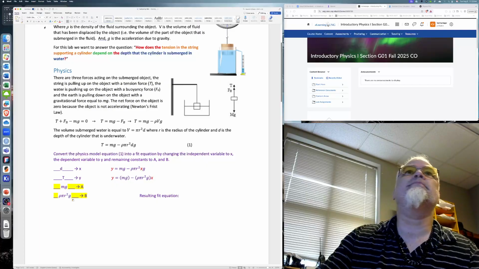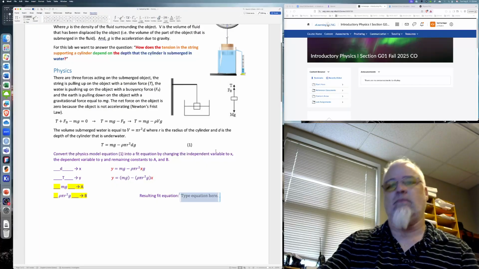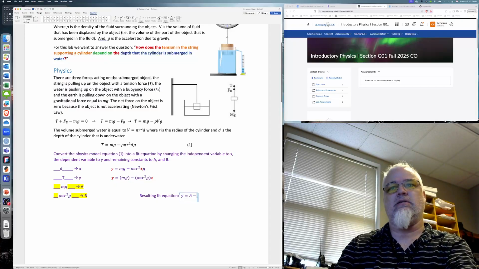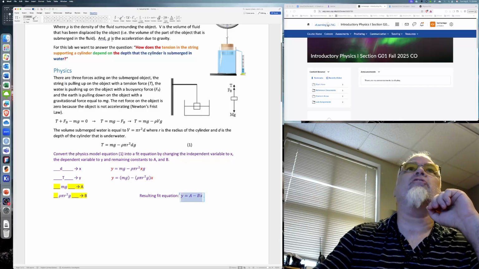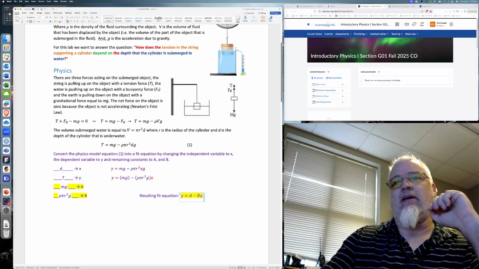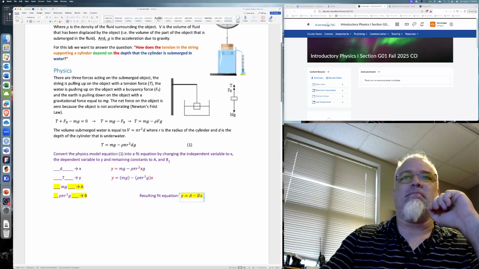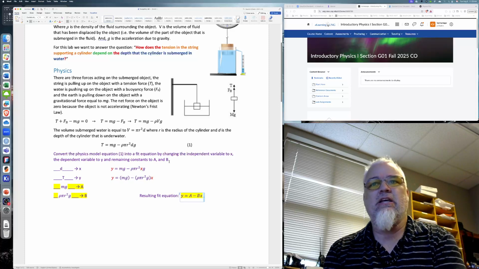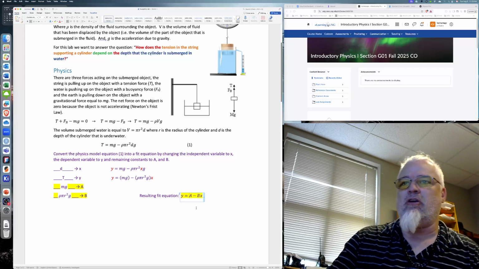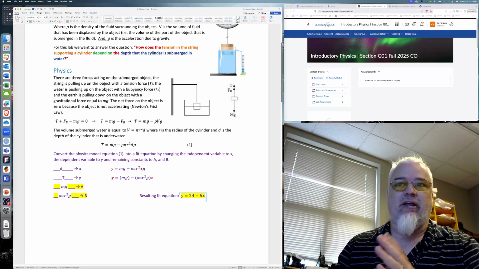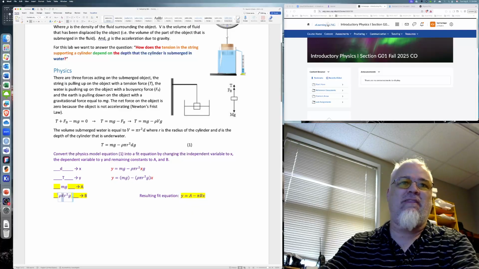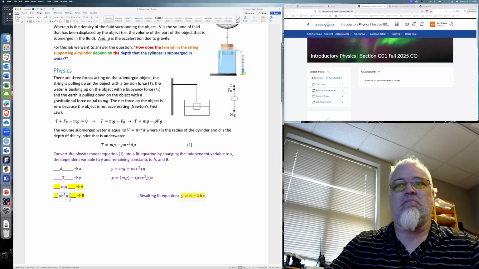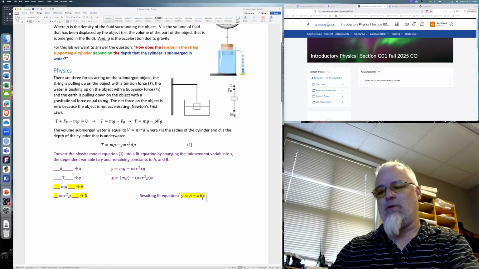Then my resulting equation would be y equals a minus bx. A good fit equation is going to only have x and y and a and b and maybe c or d or e, however many a's, b's, and c's we need. It could also have a number like 2 in it if you wanted. Exact numbers are allowed to be part of the equation. So for example, we could actually have pi here, and then pi wouldn't be part of our b. It'd be pi times b times x. That's probably a little confusing, so let's not worry about that too much.